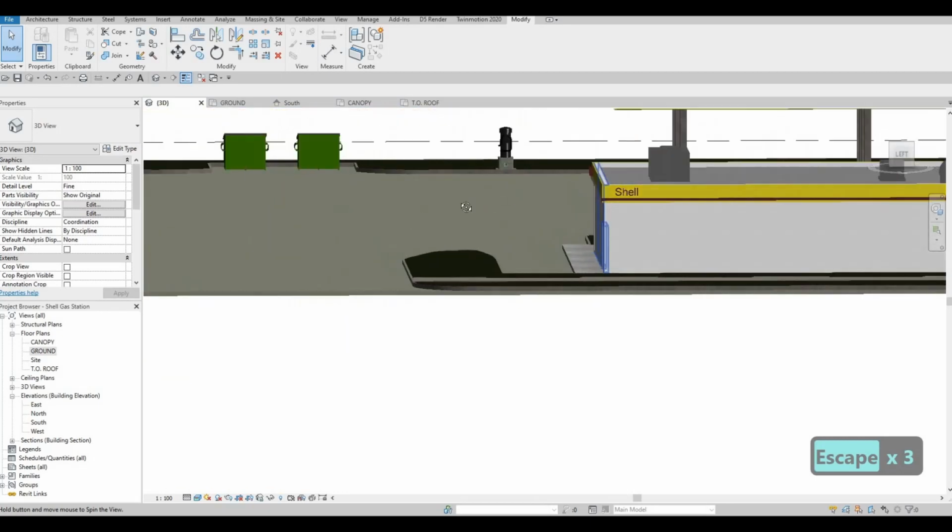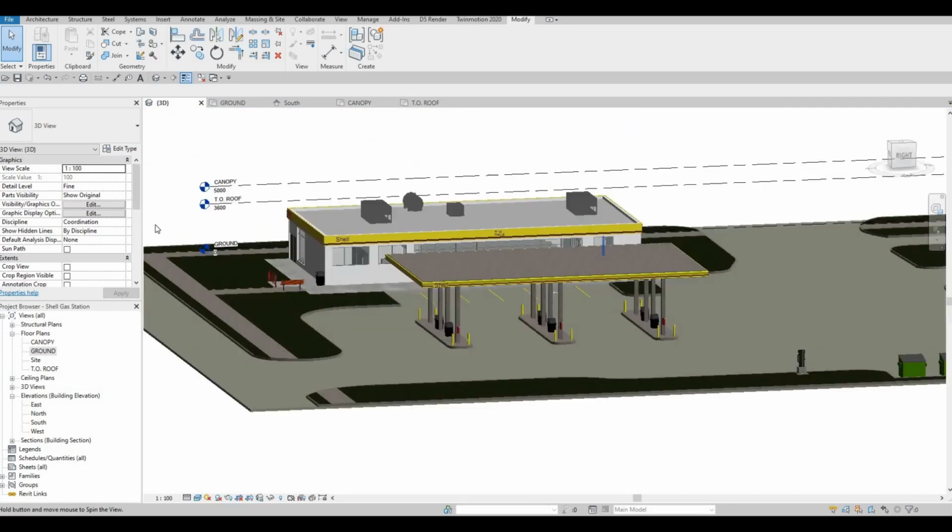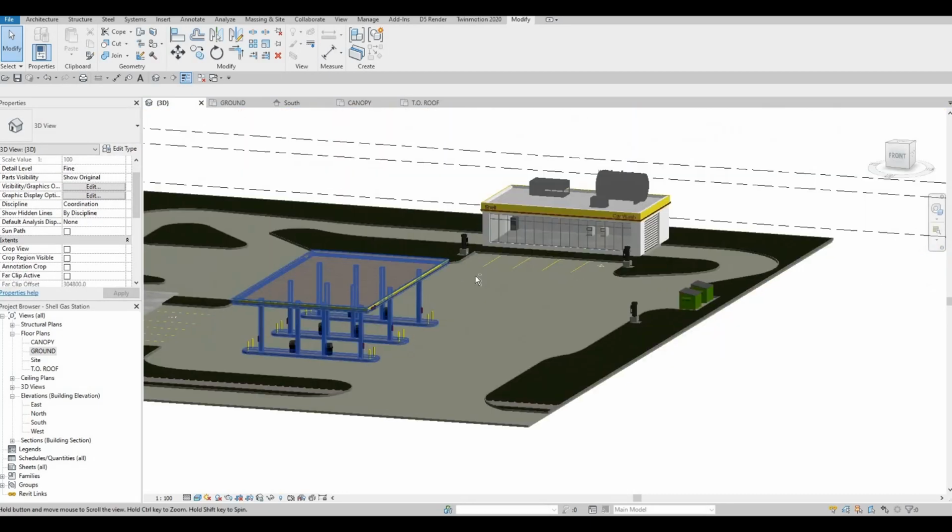That looks good. Everything is working out fine.